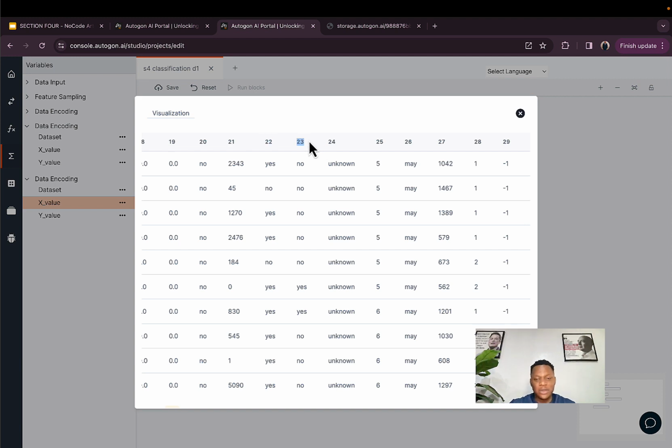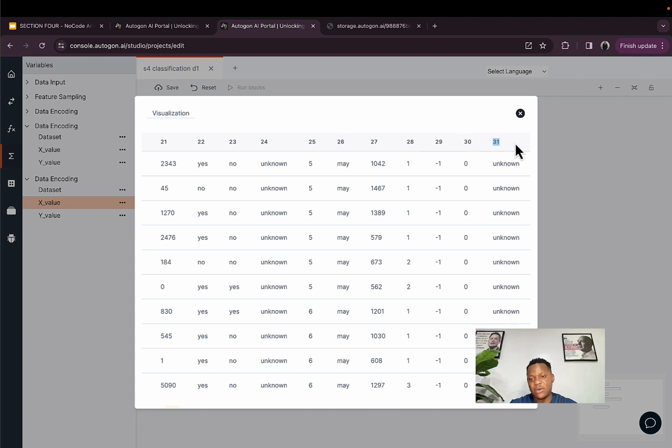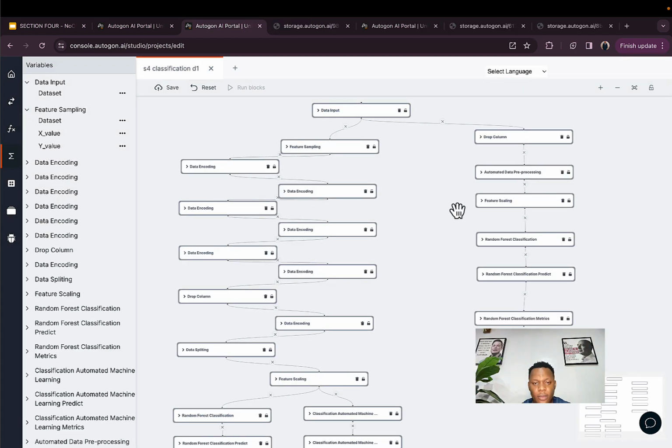When we're done, you will appreciate the power of automation. We'll do this also using the automated data preprocessing. So we need to encode this, this, this, this, and this. Okay, so don't be scared about the structure.